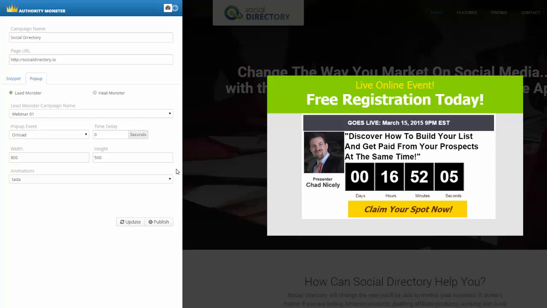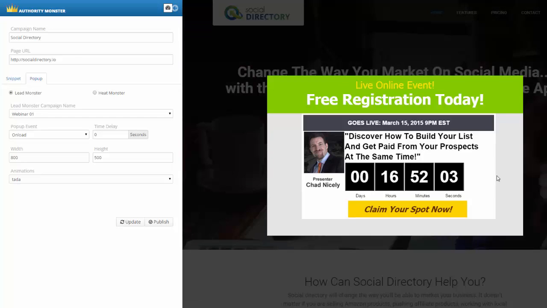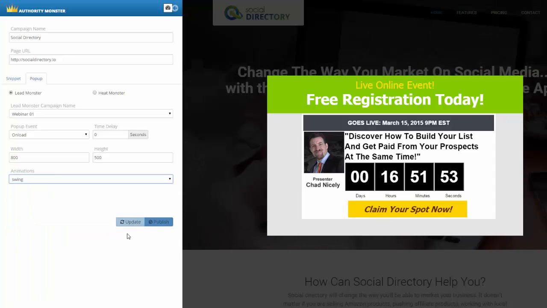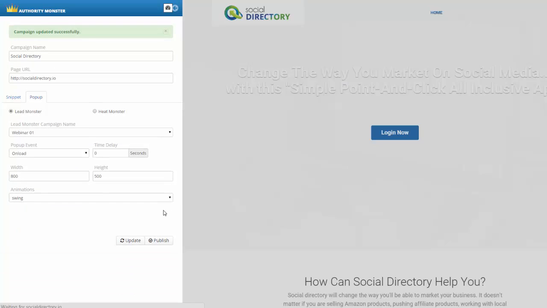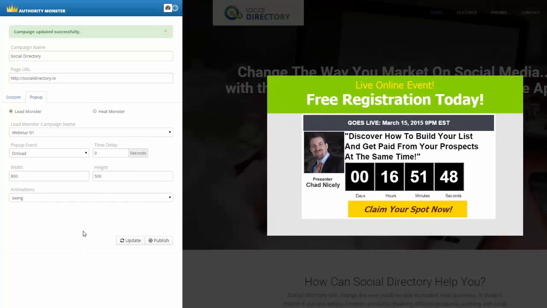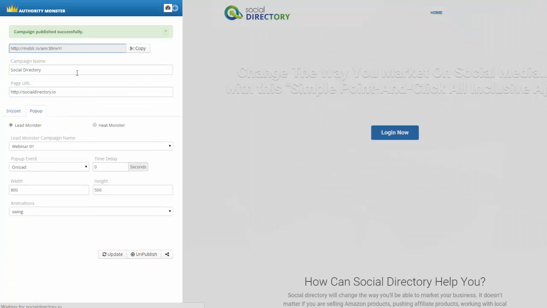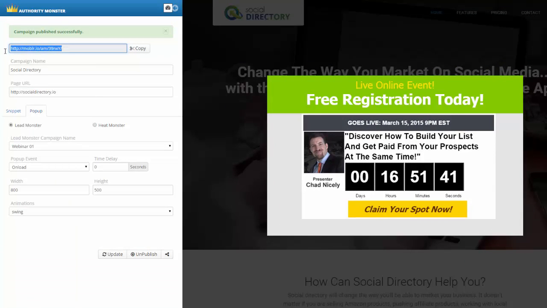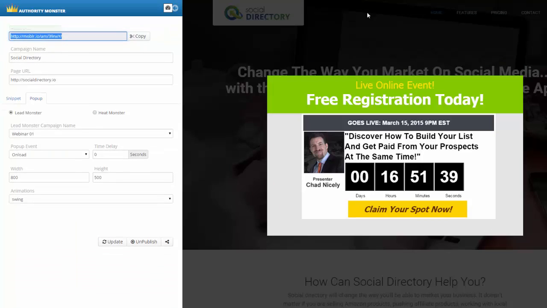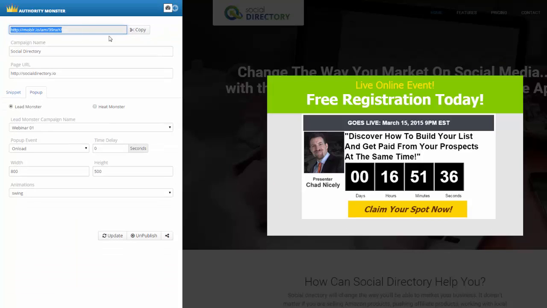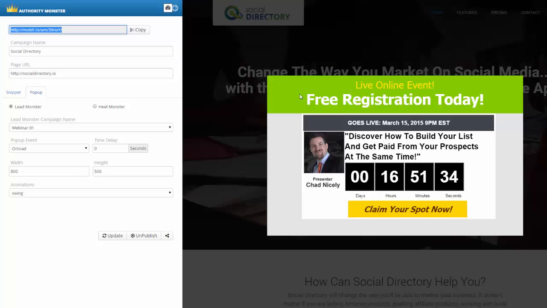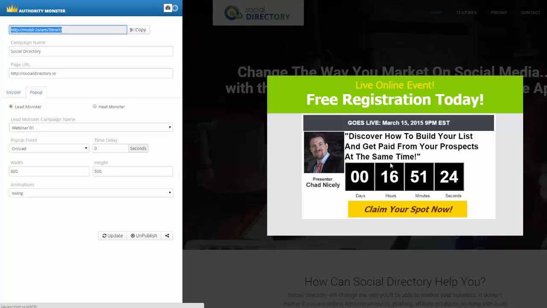So think of the possibilities, guys. And remember, we also have that retargeting pixel that is firing off inside this light box on somebody else's site. Okay, so we can choose all these different options. We can go ahead and preview it, see what it looks like. I still think that's my absolute favorite. Okay, that's how easy we do that. We click publish. And what it's going to do, it's going to give you this magic URL here. That's what we call these. And when you type this magic URL in your browser, guess what happens? This right here. That's exactly how this works.